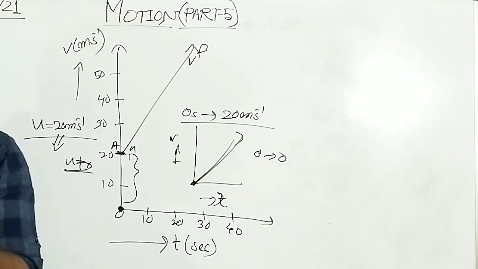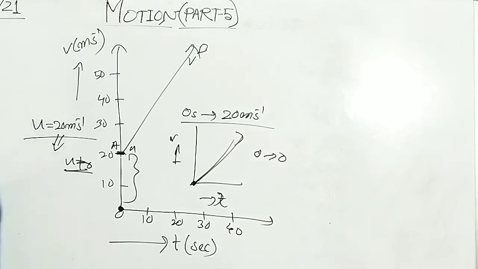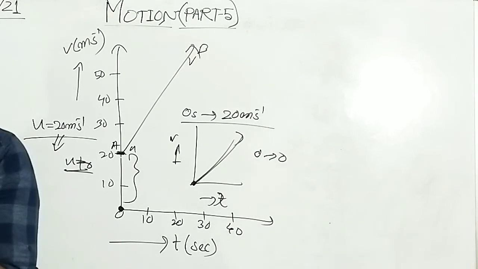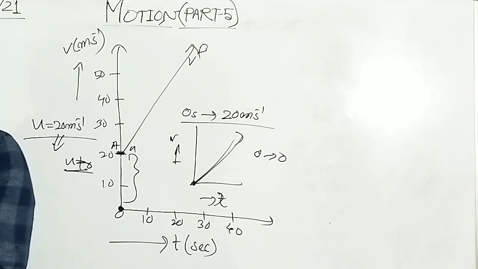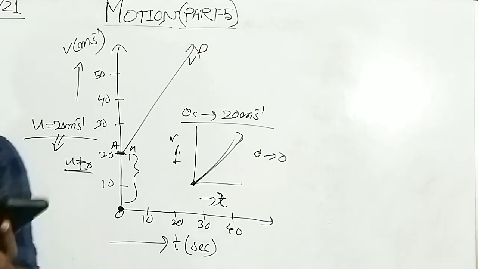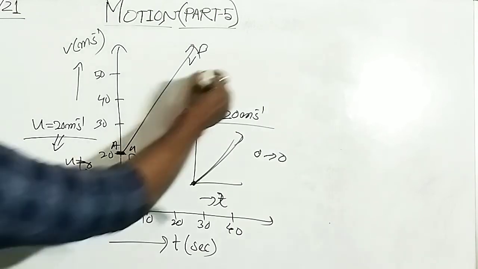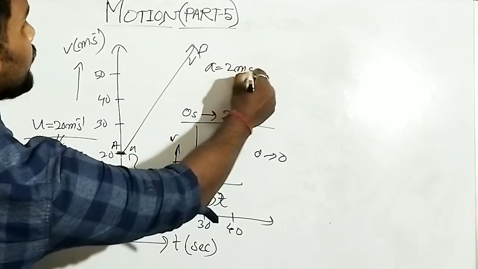And there is one more, a girl who gave me a correct answer. Her name is Amanjita Rahman. Again, big congratulations to you, Amanjita. She said that the graph shows uniform velocity change because the graph is a straight line and the velocity is increasing at a constant rate. Obviously correct. What does it mean? If acceleration is 2 meter per second, right?